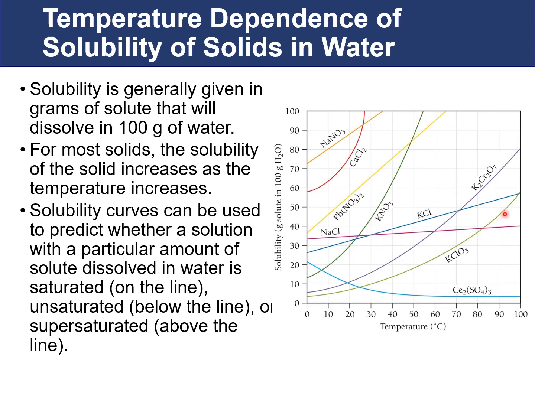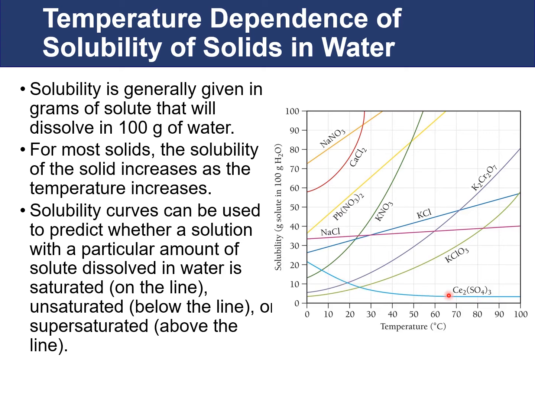We can see here things like calcium chloride. As you increase the temperature, there is a dramatic change in the solubility. Going from 10 degrees to 30 degrees sees a large increase in how much calcium chloride you can get to dissolve in solution. An interesting one is this cerium(III) sulfate, which as the temperature increases, it actually decreases in solubility. So what you would see here is if you had a solution where you had some cerium(III) sulfate dissolved into the solution and you heated it up, more and more solid would form, which is fairly unusual.